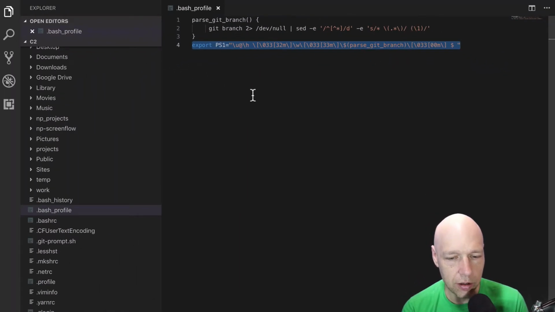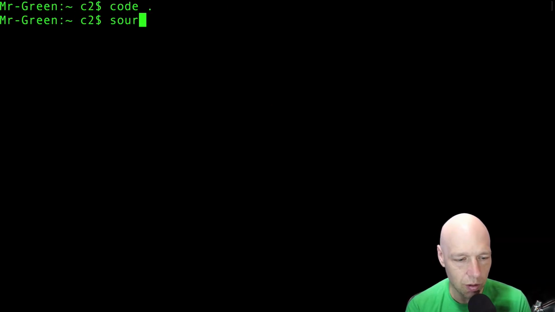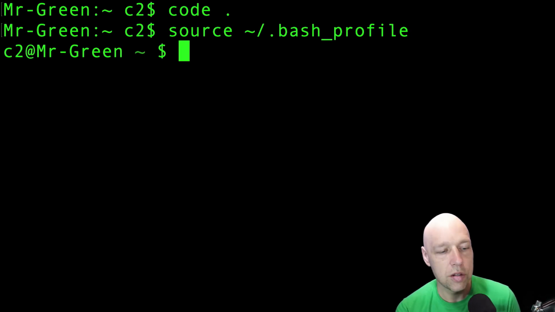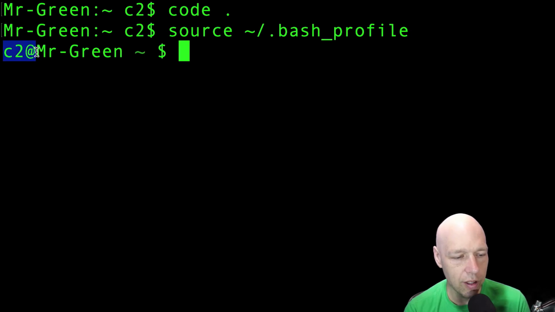And now what I want to do is come back over to terminal, and we're going to say source ~/.bash_profile. And now what you should see is things have changed here quite a bit. We now have my username in front of the computer name, the location, and then the $ sign. The prompt is still there. Now, that appears to have just switched things around.